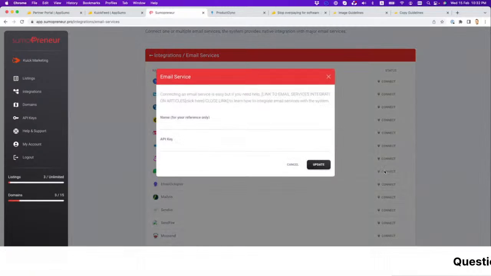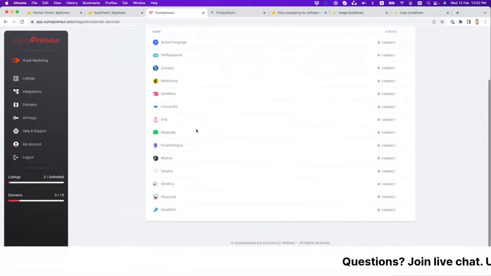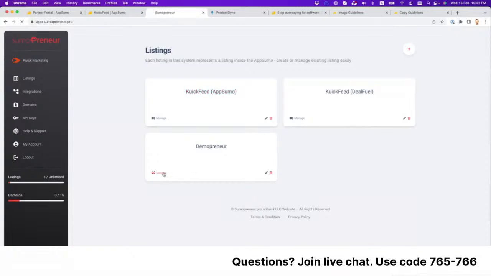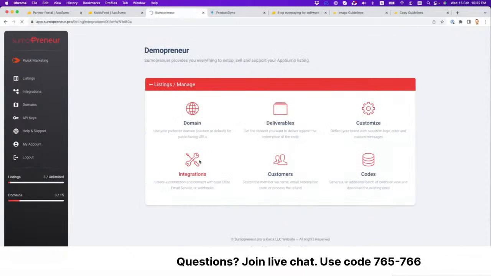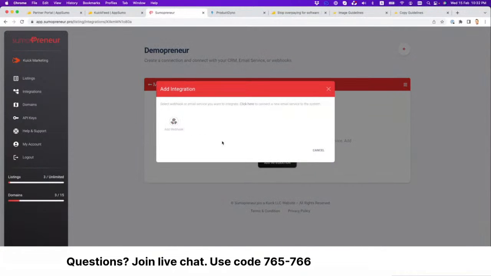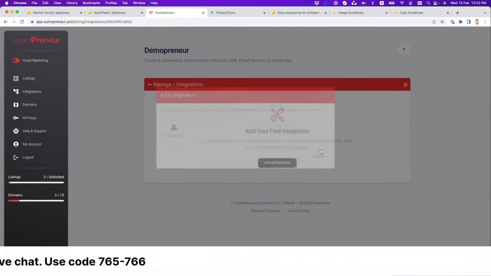You just need to connect them, and once you have connected your favorite email service, go to listing, manage, and inside integration, and it will be available on this screen. I haven't connected any email service, so that's why I don't see anything, but I see only the webhook option.